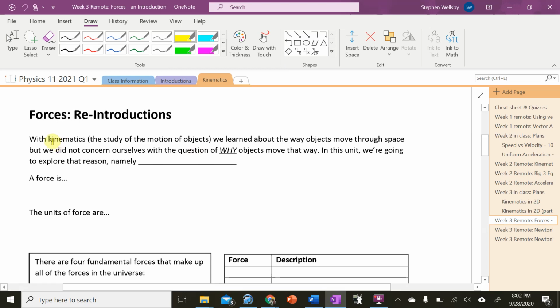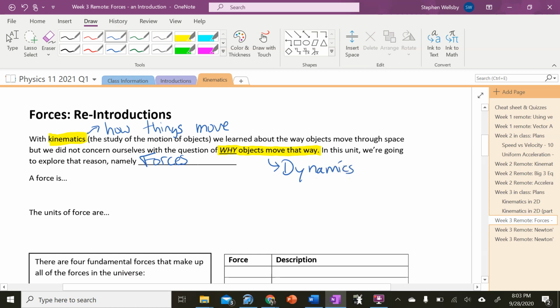So today we're going to be introducing you, or rather reintroducing you, to the topic of forces. Now, so far we have studied kinematics. Kinematics is the study of the way things move, how things move. But now we want to learn why things move the way that they do. So we're taking it to the next level of abstraction. We learned about how, but not really why they move. And in this unit, we are going to be exploring why objects move. And that reason is forces. And so this right here is the study of dynamics. The study of why objects move that way is what's called dynamics.